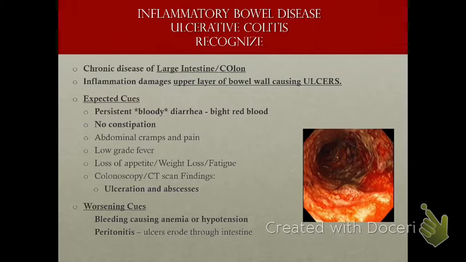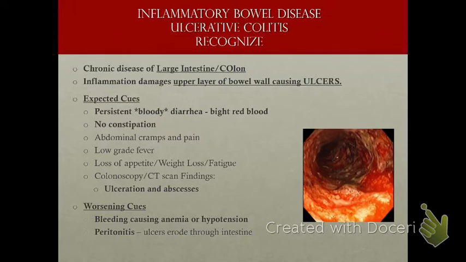Ulcerative colitis erodes away. So there's no constipation because there's not as much swelling. It's still got an inflammatory response, but it doesn't cause swelling because it's eroded away that bowel wall and those villi. So it's mostly persistent bloody diarrhea. It's bright red blood because it's happening in the colon and it's at the very end of the tract. So it's usually bright red or some light red bleeding because it's very close to the end of the tract. It's not dark. Still cramps and pain because things are trying to get through, and also we've eroded down to the nerves. It's going to hurt.